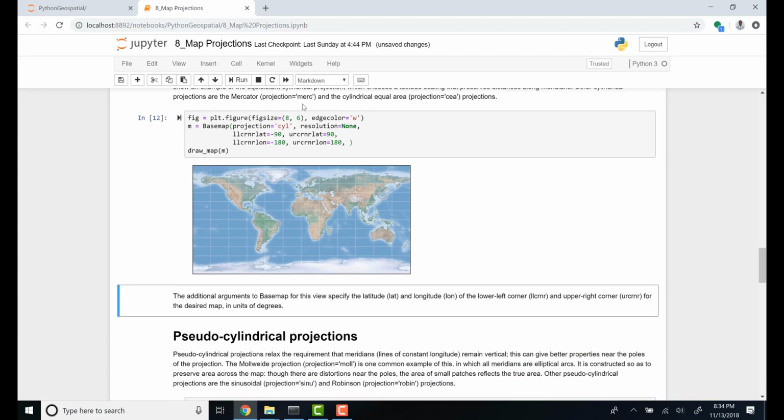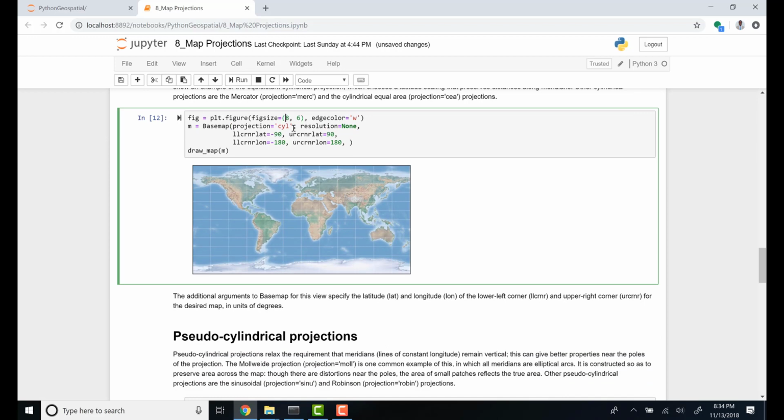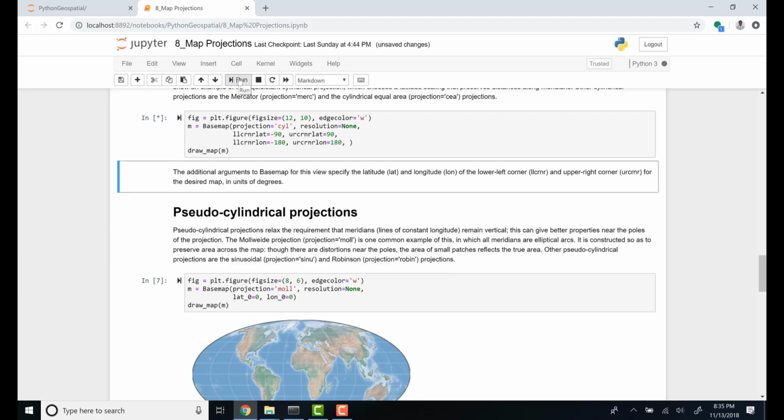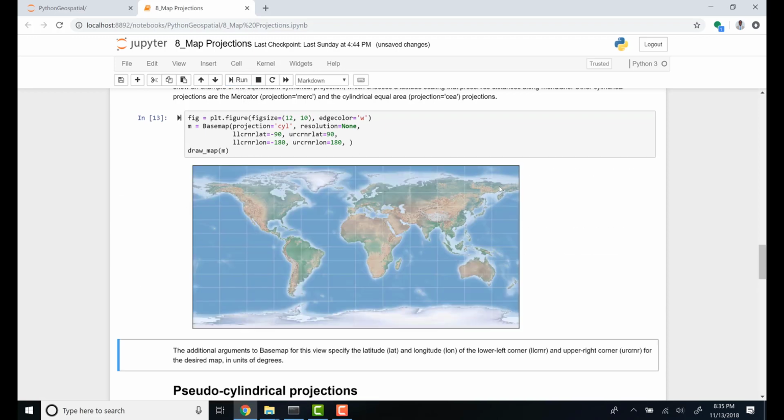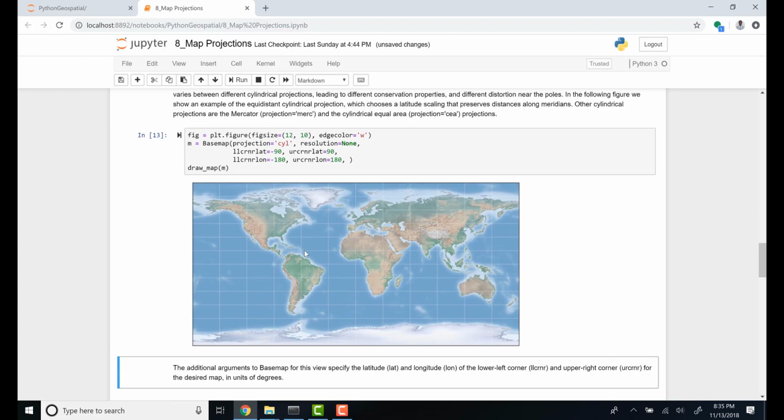So I think we can change the size of it. Probably 8:6, just proportional. Probably 12:8 maybe. Let's just run it. Increase the size a little bit so that we can see. Yeah, that's pretty cool. So this is amazing. We just have satellite background, and also we have these longitudes with a constant gap, and also the latitudes here.